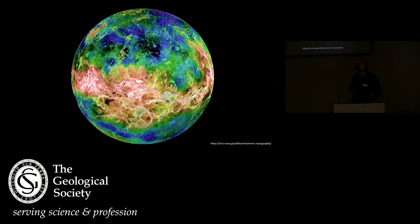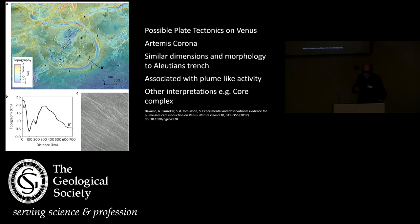When you have, as I say, less emotive colours and you colour code the topography of the planet in the same way as we did for Earth and the others, the blue colours are lowland areas, red and whites are high areas. You can see that certainly in the lowland areas, there's no sense of any strong linear structures at all. But there are over here, and these sort of arcuate features and linear features here, and in particular this one, this is the Artemis corona, has been subject of recent investigation since I first put this talk together some years ago, and this is really quite an interesting result.